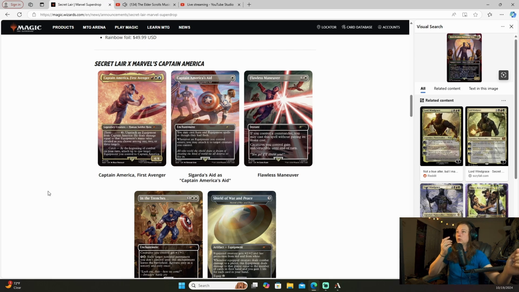Or even still, you can throw one equipment and then equip a different equipment when you go to combat. So that's another thing to consider. And the fact that he's a 4/4 for only 3 mana? Not bad. Not bad at all. Honestly, me personally, I kind of like this one a little bit more than Black Panther. So far, Captain America is leading the pack for me.